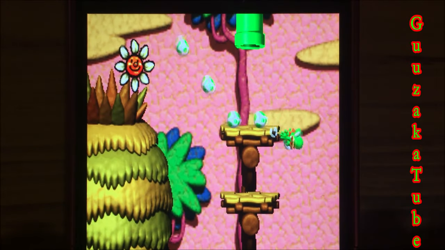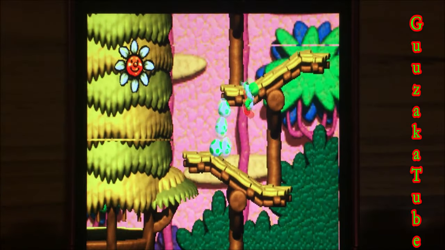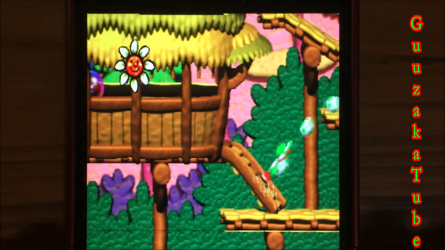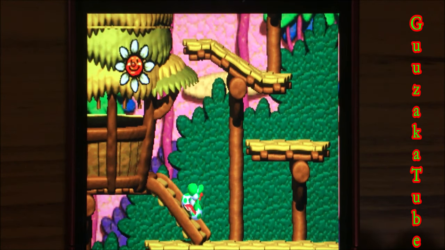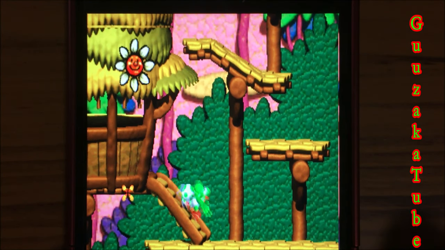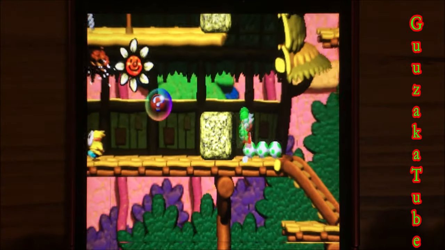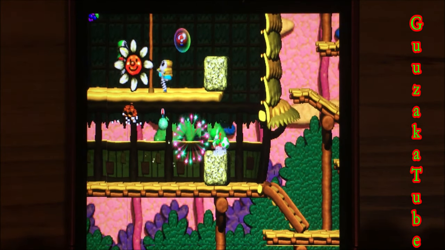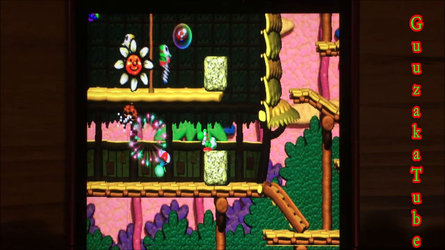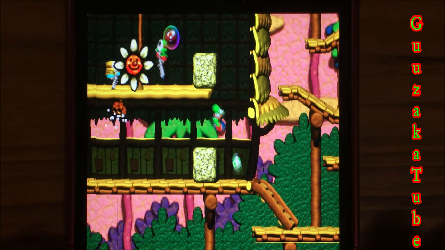Oh, this is the bee part! The bees will sting you if you're not careful. I don't know how to creep. How do you creep? No, that's not it. Oh, okay, you have to press P. No, but actually, I think it's impossible to creep on this. I have to be careful not to throw eggs at the bees. You throw eggs at the bees, they're gonna get mad.